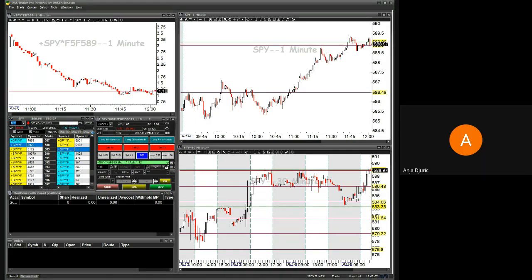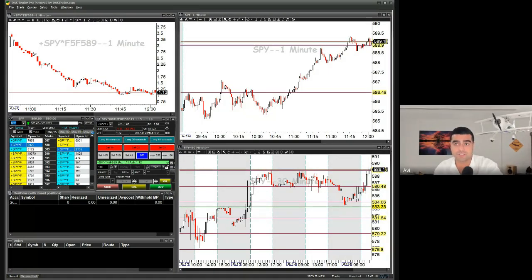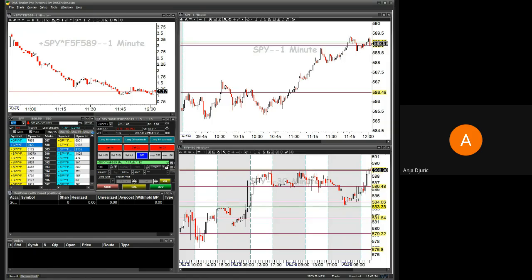I've got a question. How are you backtesting? Are you just going through charts, or do you have some program running? I'm just looking at my old screenshots. I screenshot the SPY charts every day, so I have 30 minutes and 1 minute, and I'm backtesting, basically looking at it and calculating in my head, or writing it with a pencil, how many times this would have worked or not worked on different time frames. That's all I'm doing really. Okay, gotcha. Thank you.